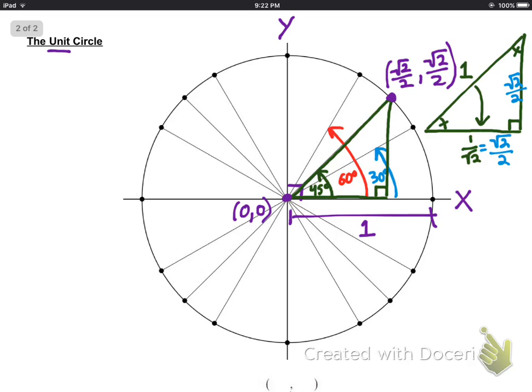So, the exact location of that point is root two over two, comma, root two over two. That's very nifty. And we found out that just by knowing special right triangles. It's actually the point on the unit circle at 45 degrees.